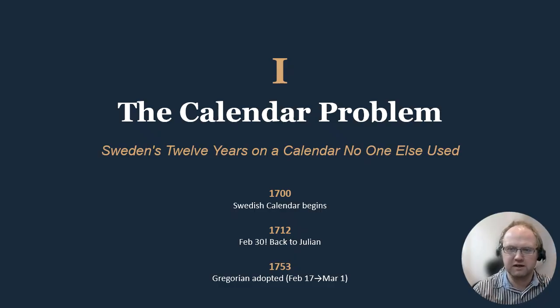So the Great Calendar Problem. Most dates are really important. Particularly genealogists get obsessed when there's a discrepancy. We have to try to either figure out why it isn't really a discrepancy, or you can chalk it up to something else. You have to be able to explain that error away. But Sweden has a really unique calendaring system.